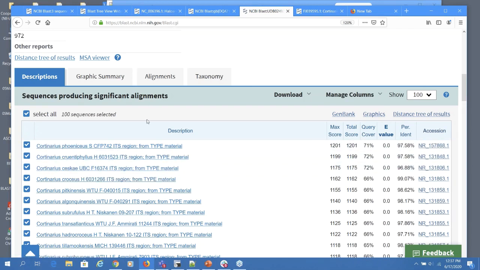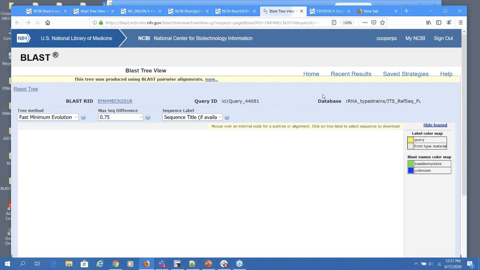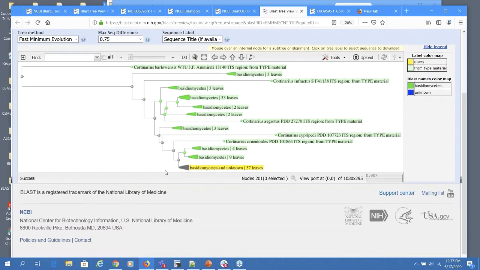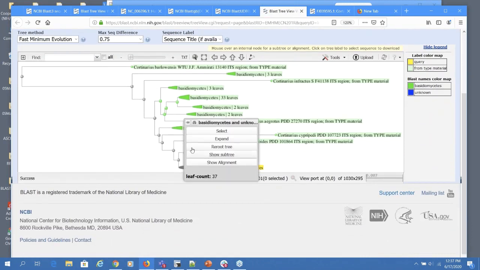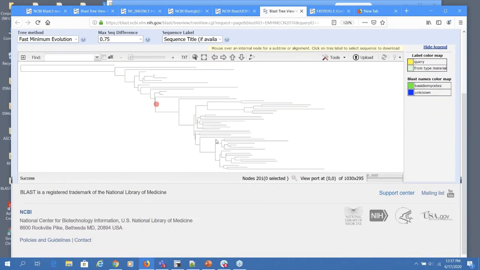Now let's do the thing we did before. We'll take a look at the distance tree results and see what comes up when that happens. Expand that and zoom to look at it.